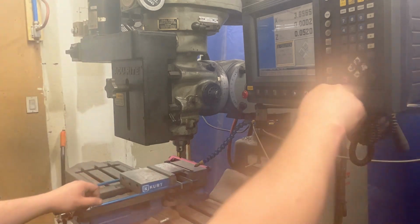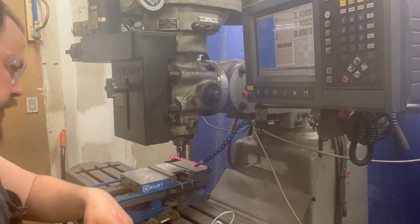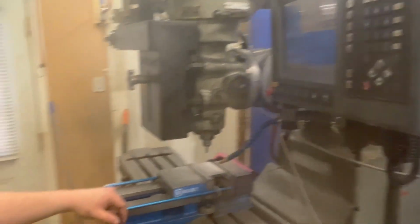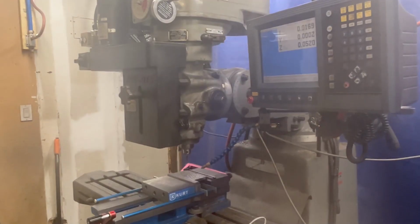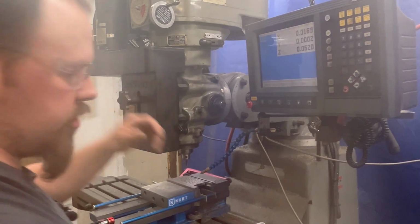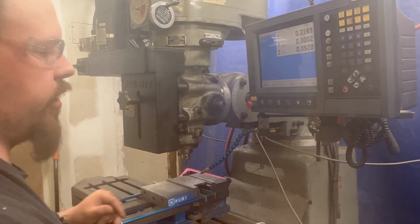If you're going to get a 3-axis CNC, get a bed mill. Don't get a milling machine, a knee mill. Get a bed mill. Now this is a fine machine. There's nothing wrong with it. It's helped me tremendously. You don't have the travel that you really need for the 3rd axis. A lot of people, even with the 3-axis machine, will just use it as a 2. I don't do that. I use all 3 axes.